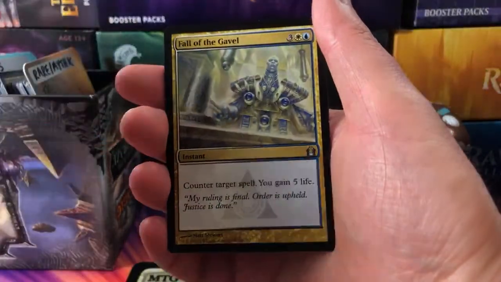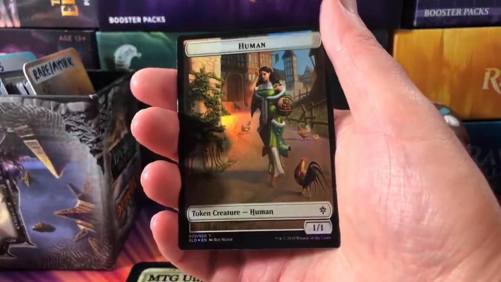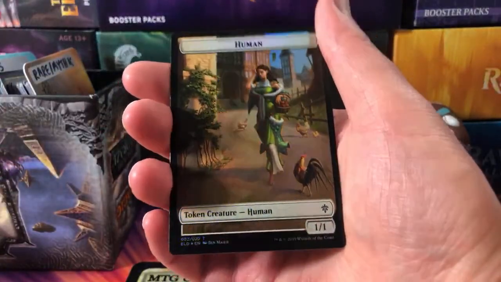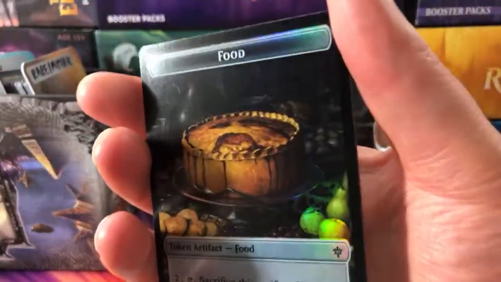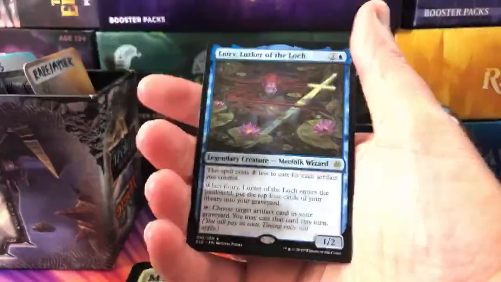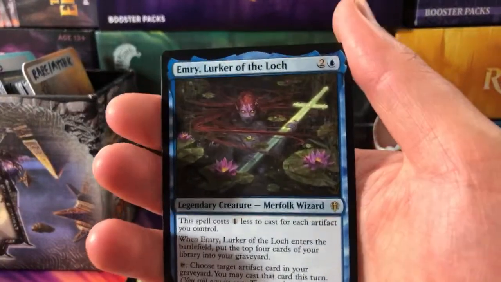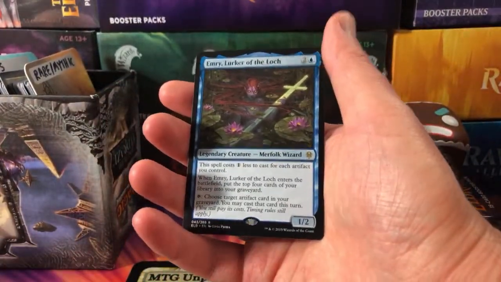Claim the Firstborn, Fall of the Gavel, Shepherd of the Flock, and a foil human token which flips around into food with a rather strange looking pie. And the rare is Emery, Lurker of the Loch. Nice pull there for Ink Junkie 101.